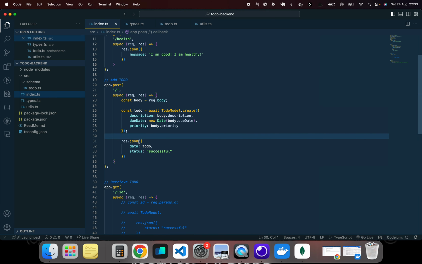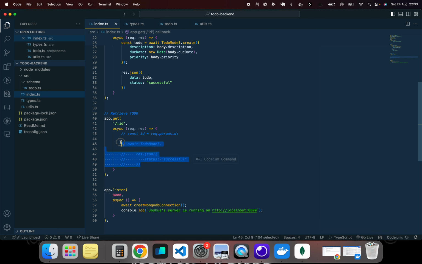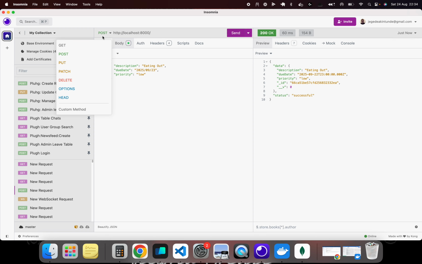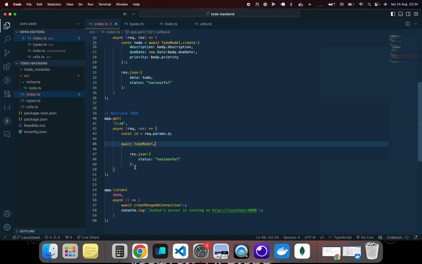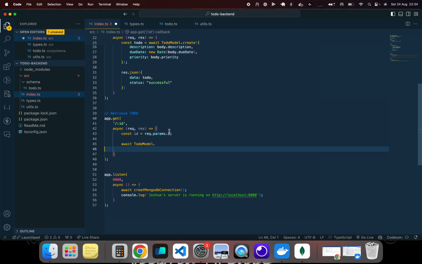And now let's do our gets, right? We were actually trying to create a get request before we started experimenting, and then we'll call this our ID right here, and then we'll put it right here, right? And then we click send, and there'll be an error because this is not well done yet. So we get this .id, and then we do what we call a find one.